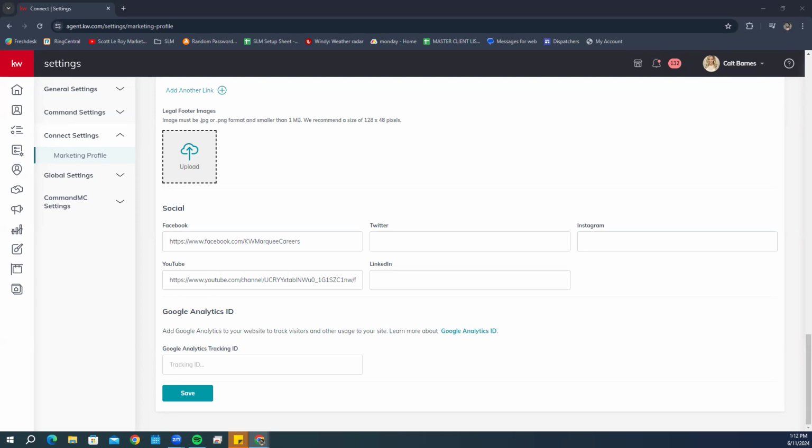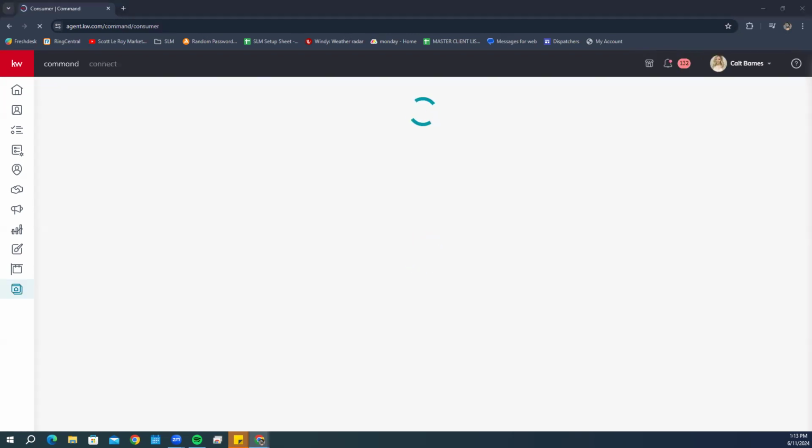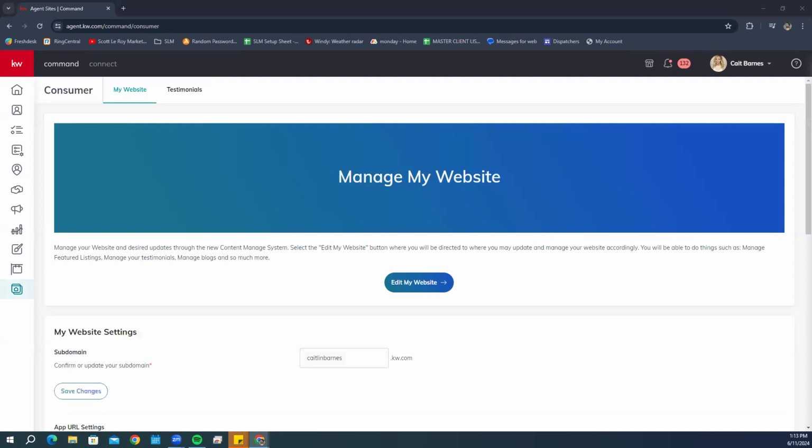So we're going to go ahead and go over to our website now. What we're going to want to do is go over to our icons on the left-hand side, and click on the consumer icon, which is going to be the very last one on the bottom. Now, if you are not familiar with these icons yet, you can always click on this KW in this red square, and it does pop out for you, so you can navigate a little easier. Again, that's just a preferential thing. A cool little trick.